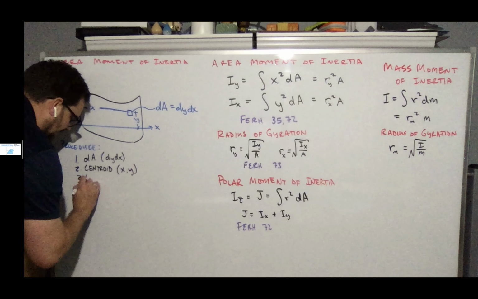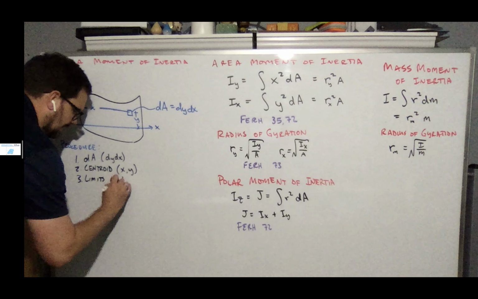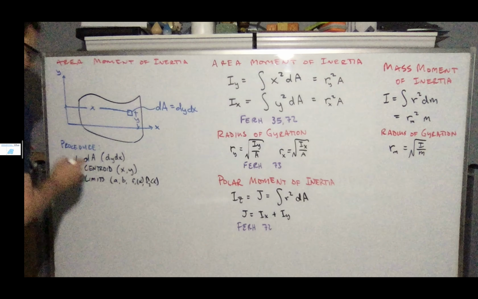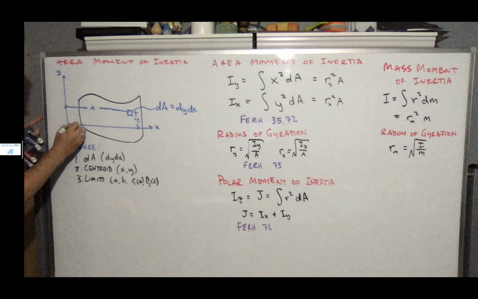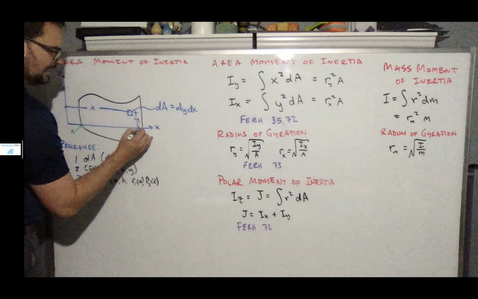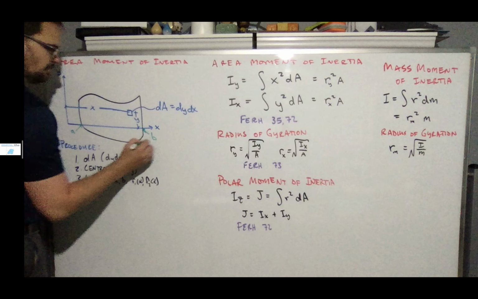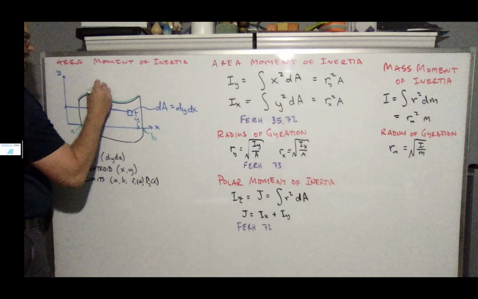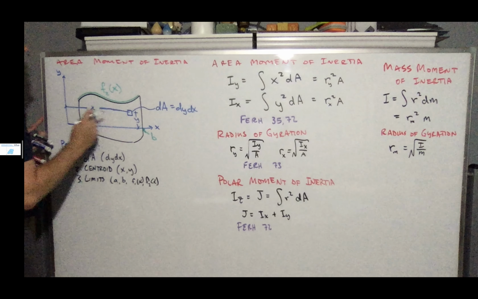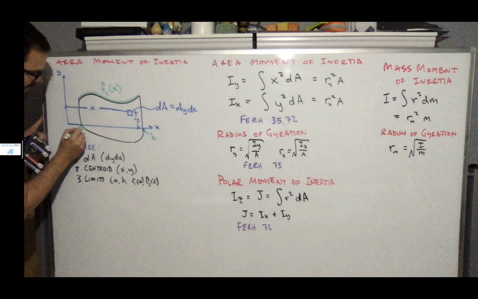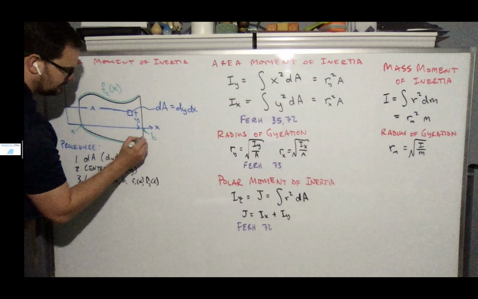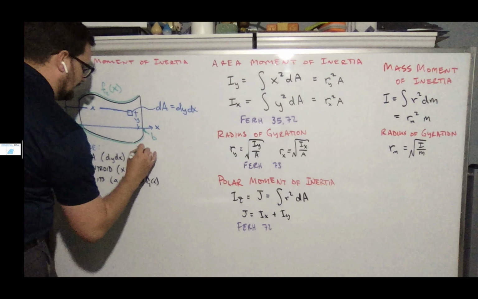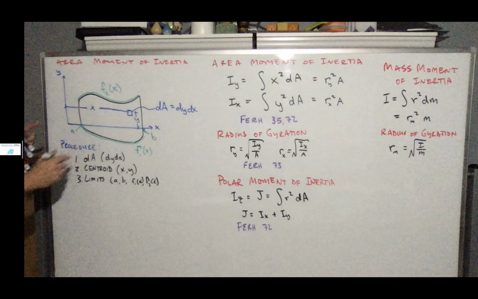And then just like we did for our centroid calculations, we need to find our limits, a, b, f1(x), and f2(x). So I'm going to look here and say, well, my minimum x value, I'm going to call that point A. And my maximum x value, I'm going to call point B. My upper bound function, so this is a y value, is going to be f2(x). So for each given x value, I get the y value. And my lower bound function, I hope you can hear the marker squeak. It's a beautiful sound. Would be f1 as a function of x. So for each value of x, I get a y value there.